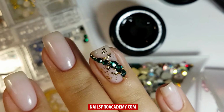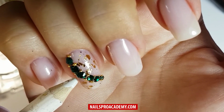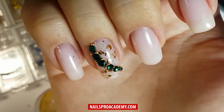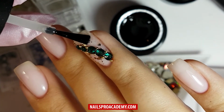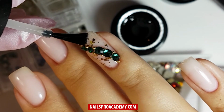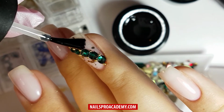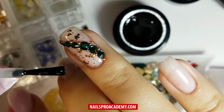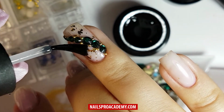So now when I'm sure that everything is on its place, I just cure my manicure in the lamp for 1 minute. After that, I just take my top coat and cover my nails with it. I try not to put the top coat on the rhinestones because otherwise they would lose its shine. So just be careful and don't put it on the rhinestones.